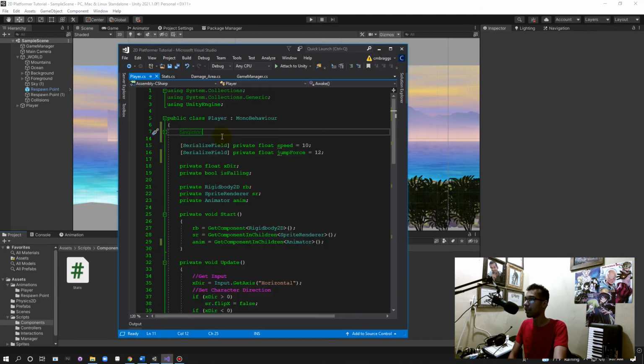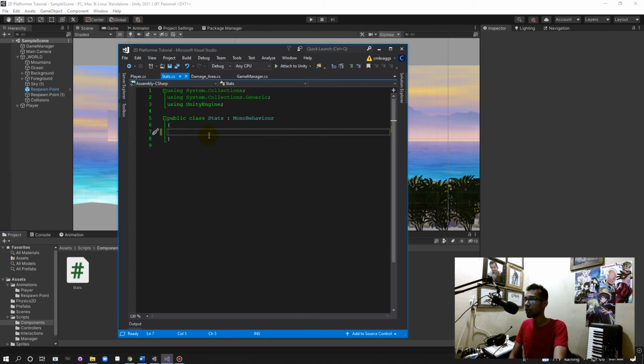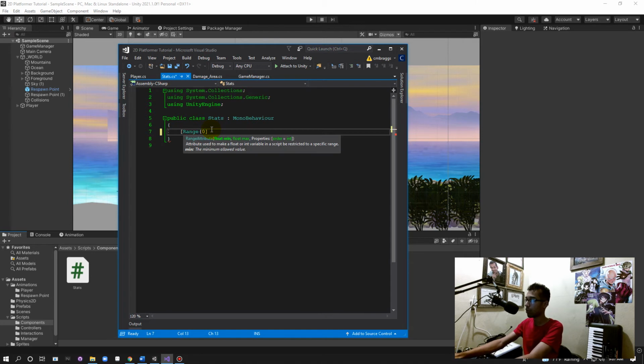We're going to go inside of Unity or Visual Studio, and we're going to put in these square brackets, Range, and put 0 to 100 as our limit. We're also going to SerializeField this, and then create a private int called maxHealth.